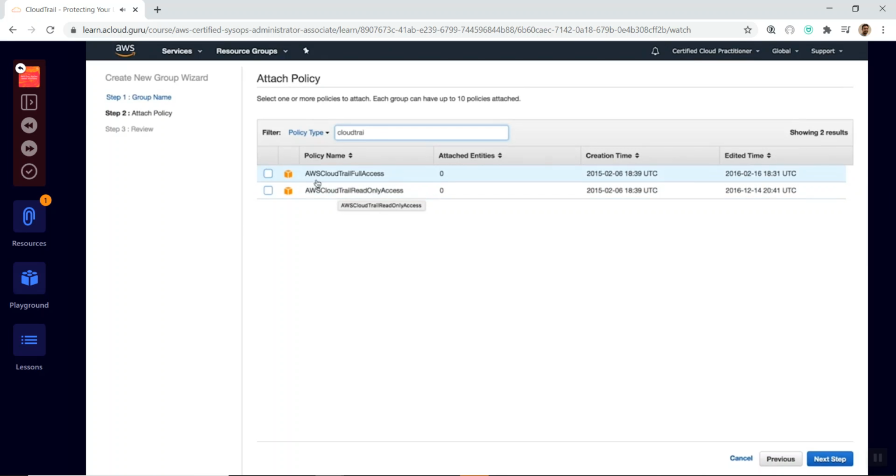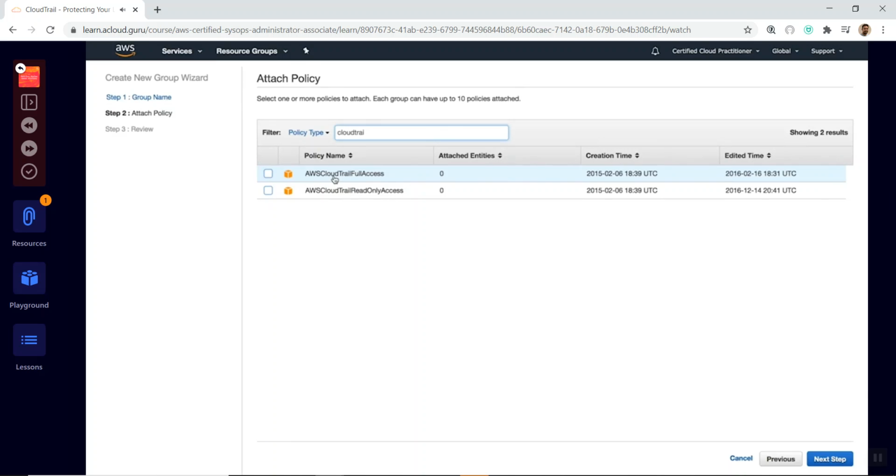And in using CloudTrail, you should grant the people who are going to be managing your AWS environment full access to CloudTrail, because they're the ones that are going to set it up, etc. But do be aware that they could then turn it off. So make sure it's people you trust.